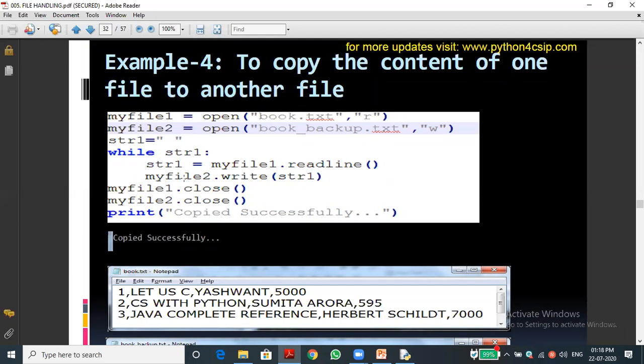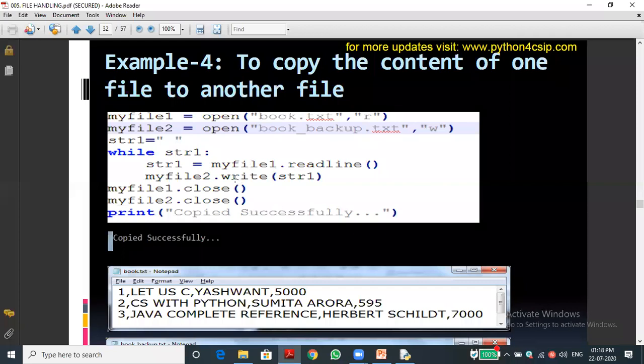Then my file 2, the file object for book backup.txt, was opened in write mode. You can see my file 2 dot write str1. What does str1 contain? The first line of the other file. That will be written into the other file. So from one file we are copying and writing into the other file.